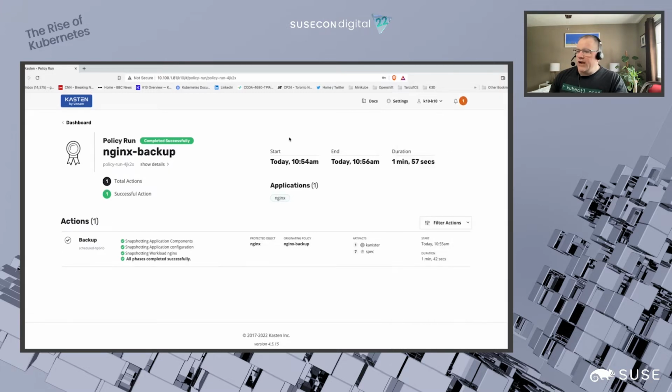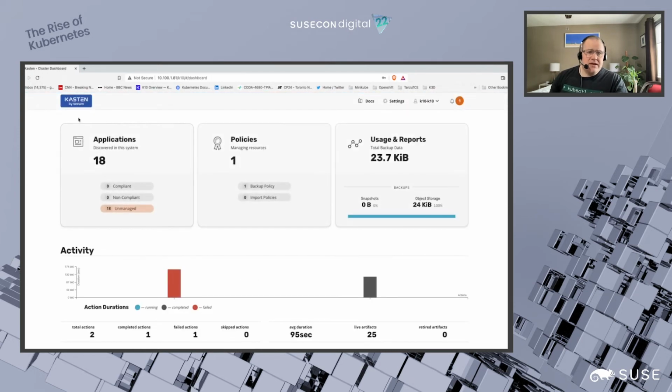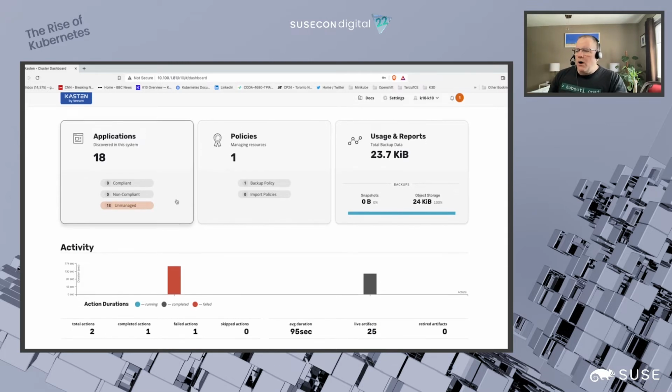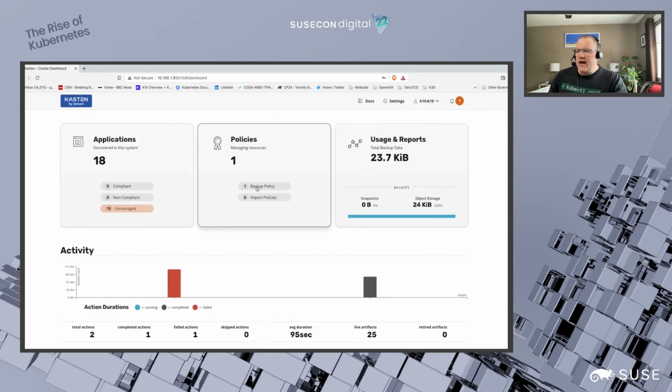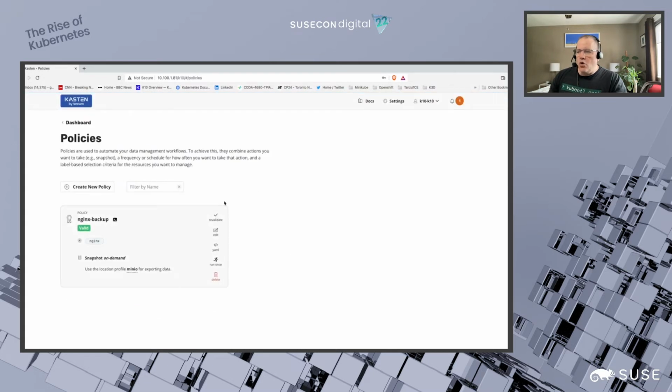So what I might try right now is go back to the dashboard. What I like about Kasten Community Edition, or Kasten in general, is that it's very intuitive. I actually showed this to salespeople who sell backup but aren't deep experts or technical certified wizards, and this was not difficult at all. These are intuitive things: applications, policies. You don't have to be a Kubernetes genius to figure this out. What I do like about it, though, is that you can go deeper if you like to.